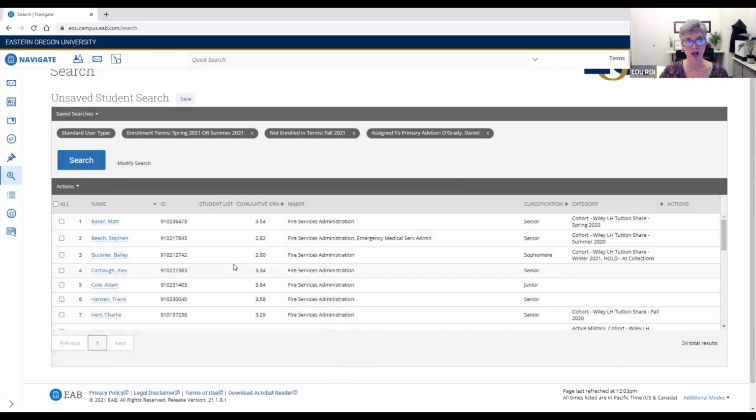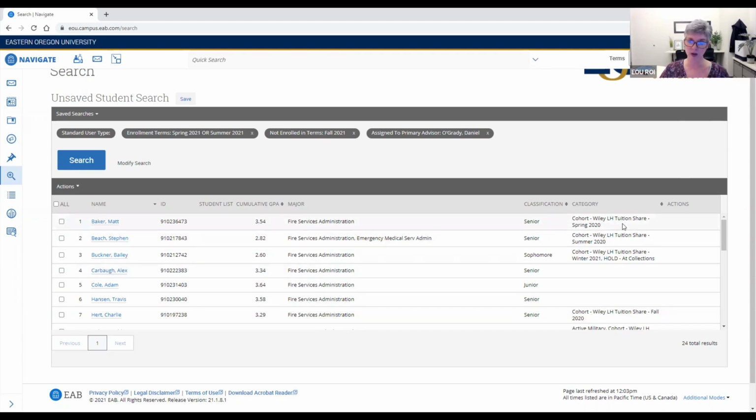So again, I would call this a hot list. This is saying that students needed to be enrolled either in spring or summer, but not yet registered. So enrolled in this system means registered and assigned to Dan. So of all of Dan's students, there were only 24 that attended in spring and or summer that haven't yet been registered for fall. So this would be Dan's hot list that he would be working to get registered. And you can see here that it gives their links to their student records. It gives their 910s. It also provides their GPA, exactly what their majors are, their class standing.